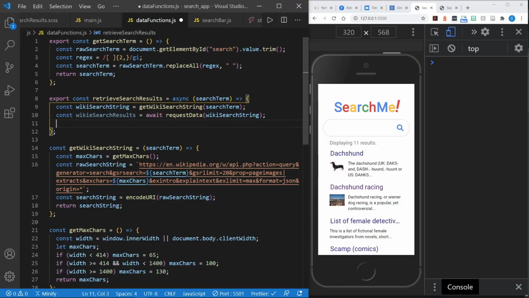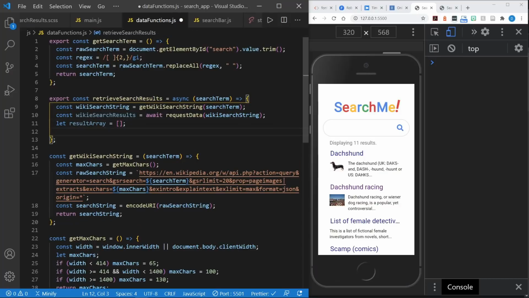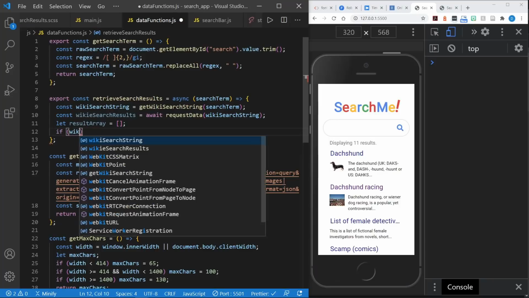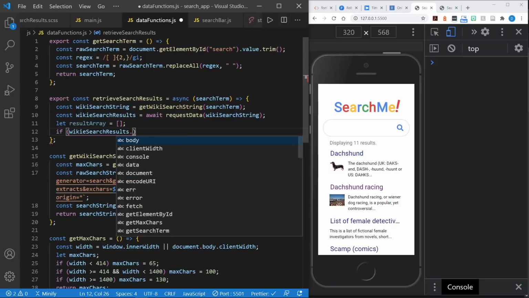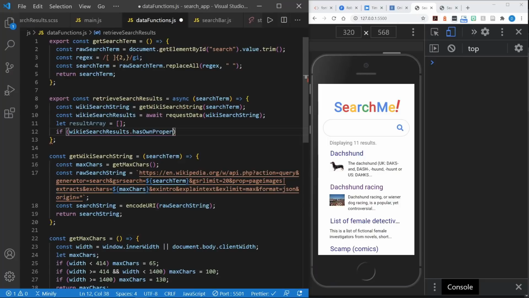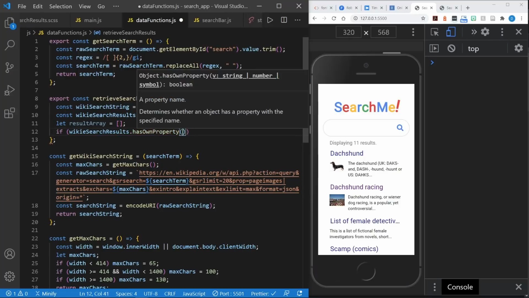And now we need to define an empty array called resultArray. And we'll say if wikiSearchResults.hasOwnProperty. So we're looking for a property in the JSON, and this property is query.